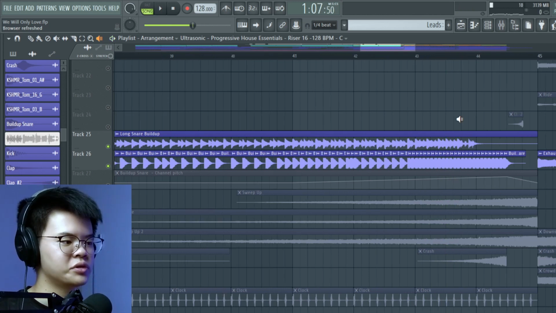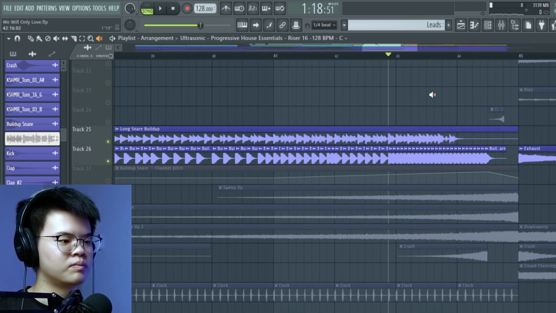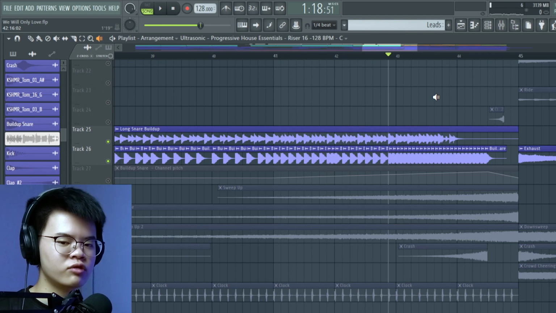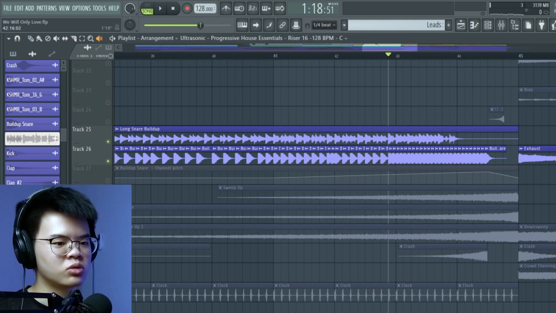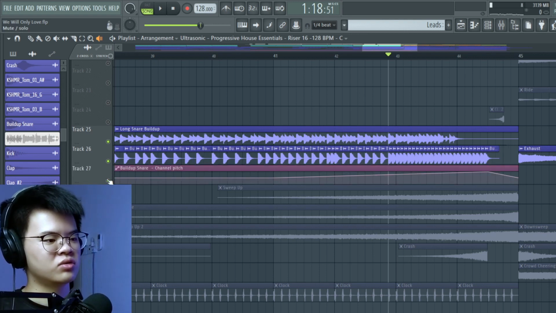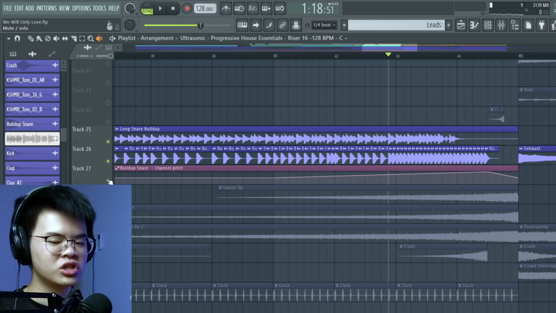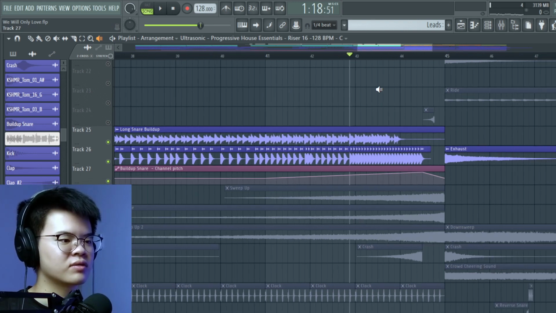As you can hear, towards the ending part of the build-up the frequency builds up and gets a bit muddier, noisy and annoying towards the end. So I automate the pitch to make the snare pitch up and more interesting for the build-up.